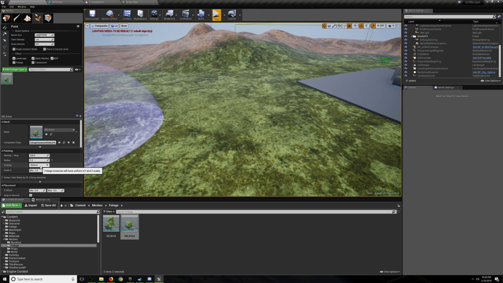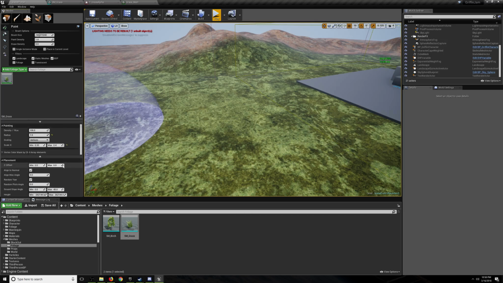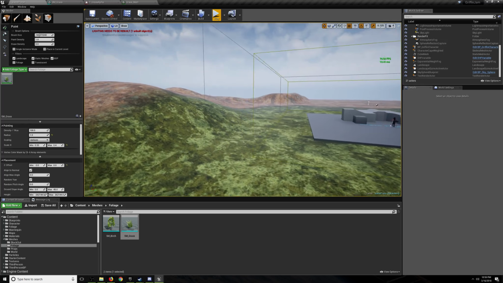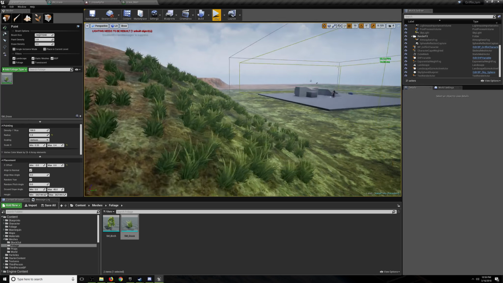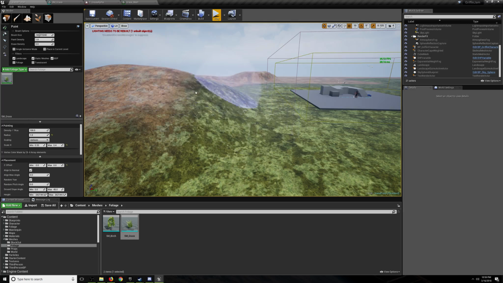Grass, it doesn't really matter, it's just 2D planes anyway, so this grass mesh is a little big on import, so I'm going to lower it to like 0.33 to 0.4, I think is working pretty well. You can have a minimum and maximum offset from where it starts just to give some variation, so I might do, I don't know, -3 to 0. We do want it to align to normal so that if I painted it onto this surface, it will align to it rather than facing straight up.